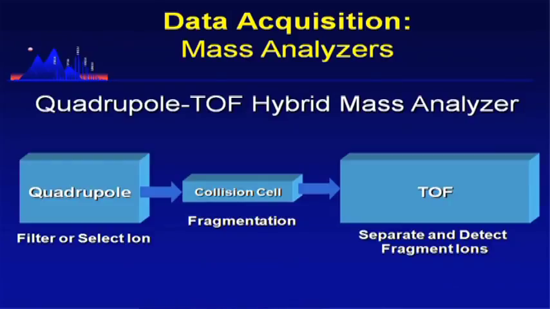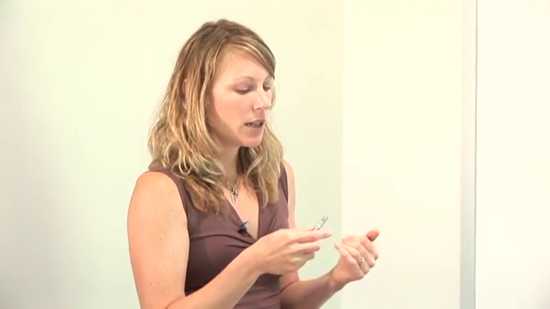We rarely use quadrupoles by themselves. They're really good mass filters, but for reasons I'll go into later, they're not that useful for proteomics by themselves, mostly because they're a little bit slow, and the mass accuracy, which is an important part of our process, is not very good. Also, you can't fragment the ions. That's what I'm going to talk about now: we don't fragment the peptides when we ionize them because we want to be able to see the whole peptide.